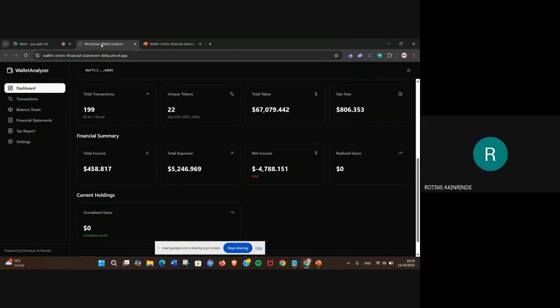The problem that led to this is I was having a conversation with a DeFi trader who spent 3 weekends trying to calculate the taxes for about 500 transactions. They gave about 1,500 US dollars to an accountant who still asked them to organize their data first before they could help with their tax accounting. I thought to myself, I analyze blockchain data for a living, and this should be automatable. That was what brought about the wallet-centric financial statement.